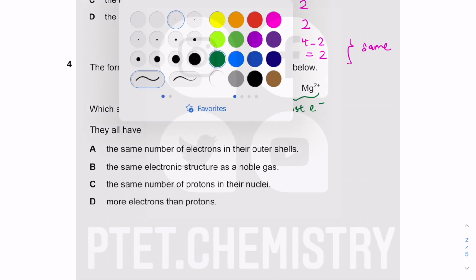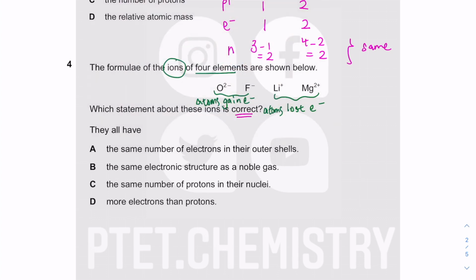So what about them is correct? What is correct about the ions? If you look at it, they are to do with protons, electrons, and electronic structure. If I were you, I would really set up this kind of proton and electron table. I don't think I really need the neutrons because none of the questions ask about neutrons. So I'll just set up proton and electron, yeah.